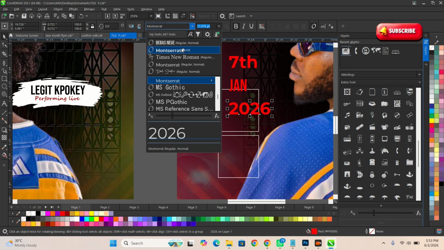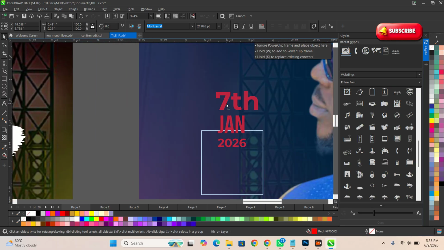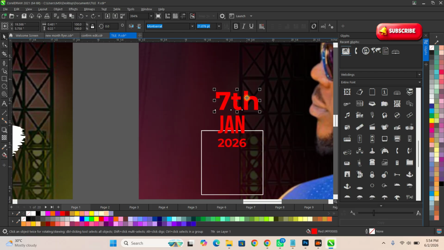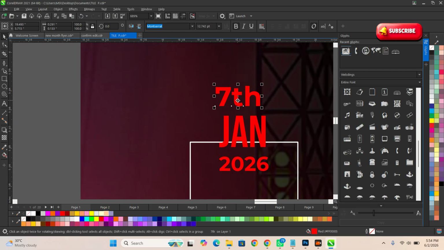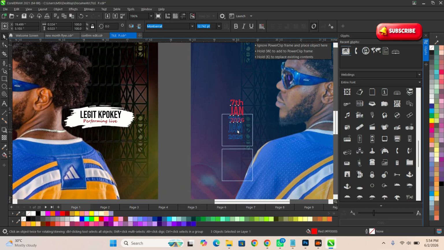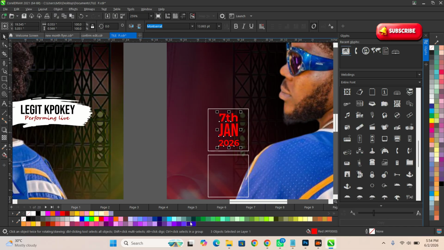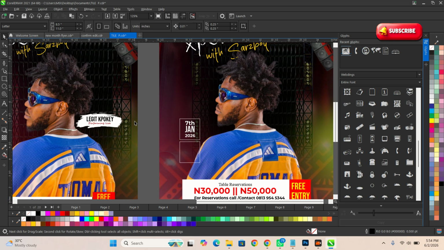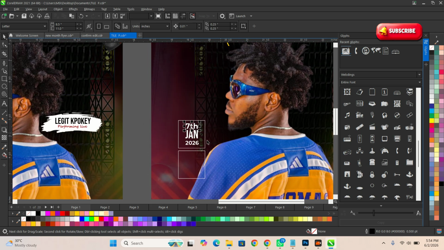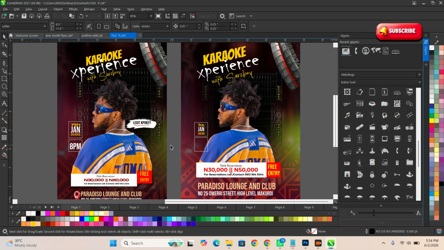I'm using my Montserrat. I love this font, Montserrat. If there's anybody who likes this font like me, I want to see you so that we'll form a Bebas and Montserrat family on YouTube. I hope we are not abusing these fonts. Some people feel that maybe you should be consistent in using one particular font. Well, they can know you for a particular font as the style of your design. Maybe that's how you like to design. You change it. So we are changing the colors like this.